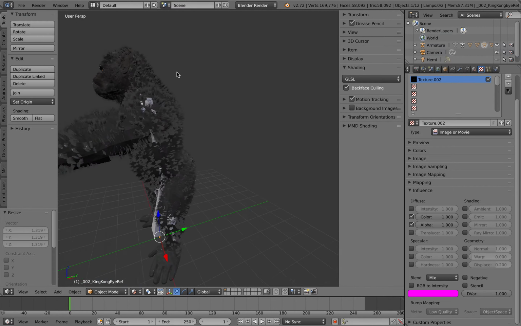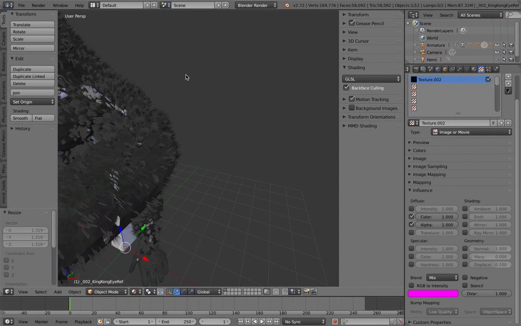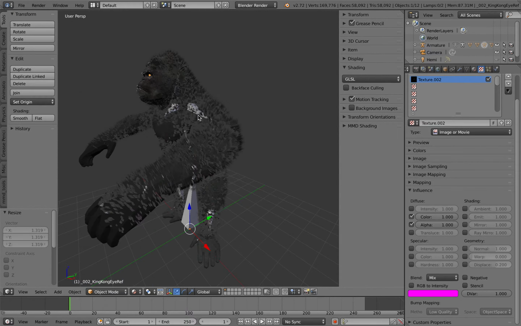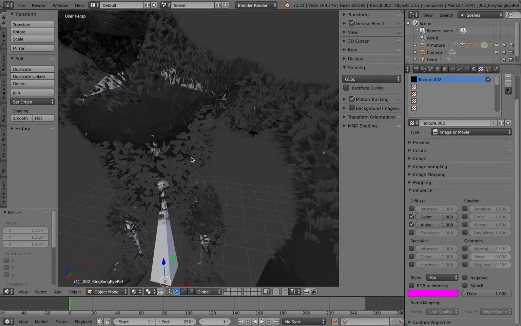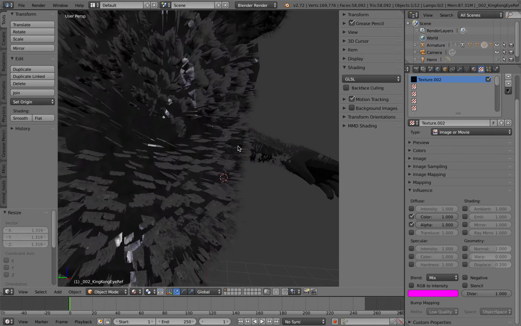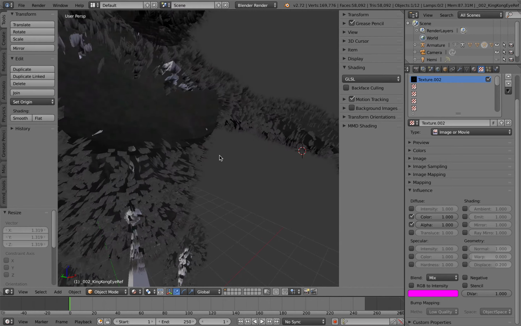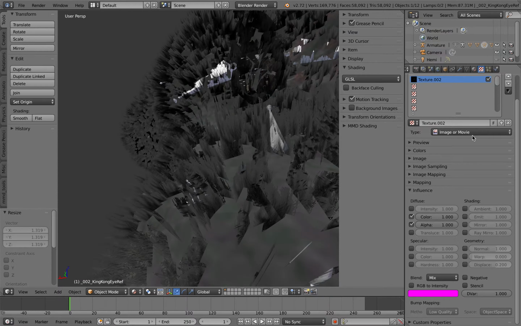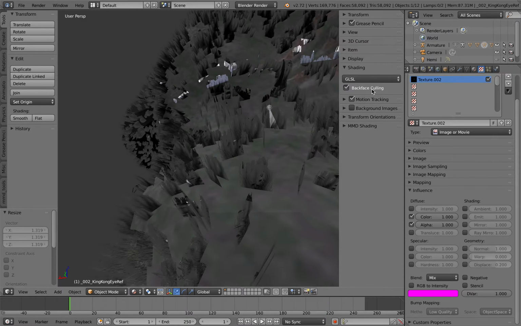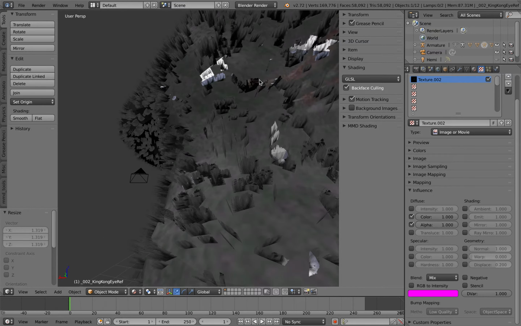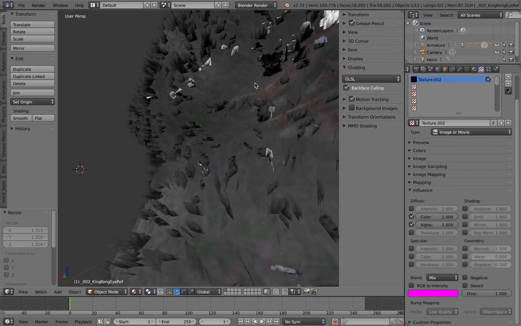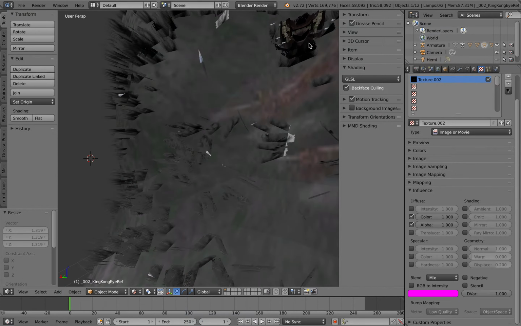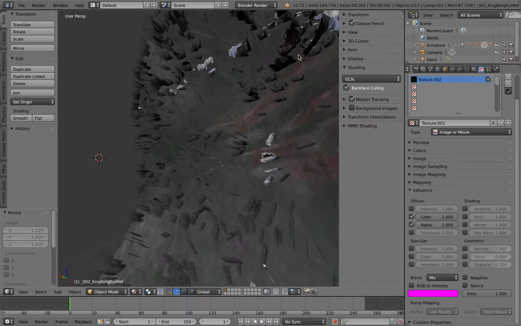I don't know exactly what this is, but it makes it better when you're animating, because sometimes when you don't have it you can see way too much, and it's confusing. So you're basically looking inside King Kong like this. His whole body isn't there, but when you check that, it is kind of there. You can make it out a little better. I mean, the fur, you can still see through it. Like right there, you can see King Kong's face.